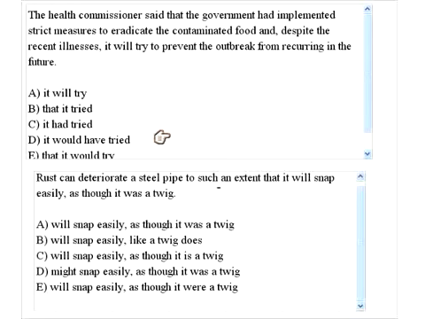It is conditional. One thing I want to say quickly, Jason asked me earlier, I thought you couldn't go from the past to the future in a sentence, and I had that example, you know, yesterday I went to the store and tomorrow I will go again, and I said, look, you can. But notice that in order to make that sentence work, I had to use yesterday and tomorrow. In this sentence, I don't have yesterday or tomorrow, right? I don't have the same games going on. And so I can't do that here, because the other favorite answer for most people here is clearly A. It will try. The commissioner said that the government will try to prevent the outbreak from recurring. But the issue is that I was in the past, he said, and I don't want to just jump to the future. It's too big a jump without those helper words, tomorrow, yesterday, whatever.